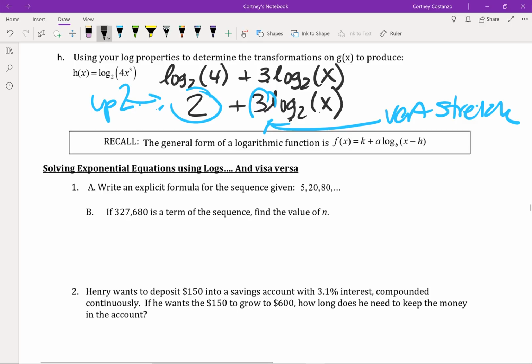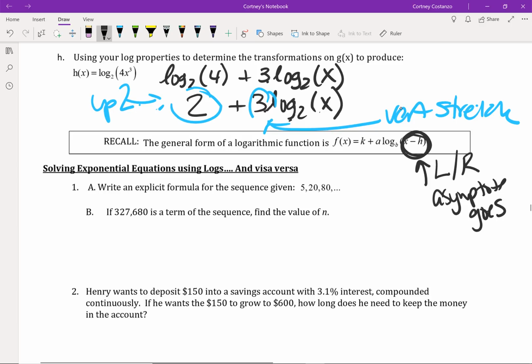The important one for logs, because they are inverses of exponentials, remember they have vertical asymptotes. So what we need to worry about is our horizontal shifts, not so much our vertical shifts up or down, but the left or right. So if you expand a log and you have something on the inside adding or subtracting to x, that's going to be the important one because that's going to tell you where the asymptote goes. So that's left or right, and it tells you where the asymptote goes. If it shifts left, it will be at negative something. If it shifts right, it will be at positive something.